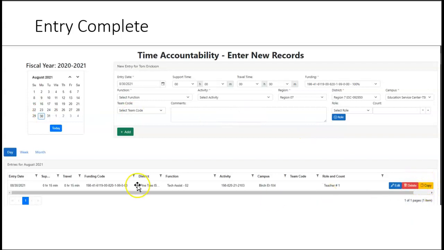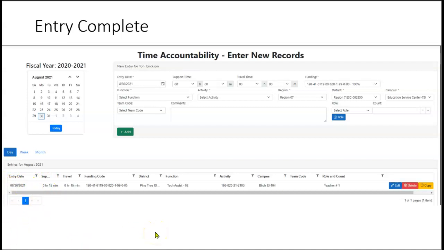And that copies the line, and once it copies the line, it'll place it above there. You'll notice, which is different from MIS, that the current entry is going to be on top, and the ones that are in the past are going to be on the bottom.